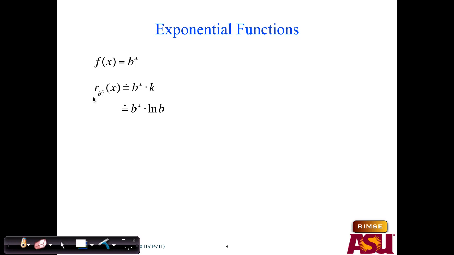Specific examples of this would be if I have f of x equals 3 to the x. Well, 3 to the x, according to this rule, its derivative, which we can use this rate of change notation here. I could call this r sub f of x, or I could call this f prime of x, or I could call this the derivative with respect to x of f of x using this notation. All of these, again, mean the same thing. They mean an exact rate of change function.